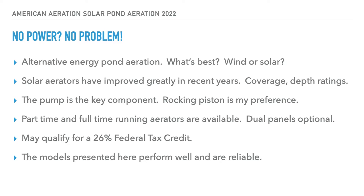You'll see part-time and full-time solar aerators available. Part-time are called direct drive — they run during daylight hours only. Full-time are battery-supported systems that might run 20 to 24 hours, helping through cloudy days, rain, snow, and overnight with battery backup. One thing to check: I'm not a tax advisor, but check with your accountant about your acquisition of a solar aerator, because many of these — if not all — should qualify for a federal tax credit. In 2022 that's a 26% federal tax credit, which may change in subsequent years.